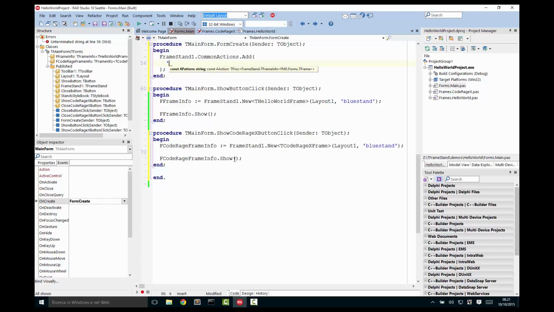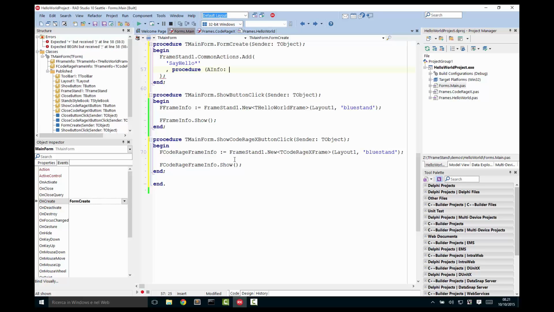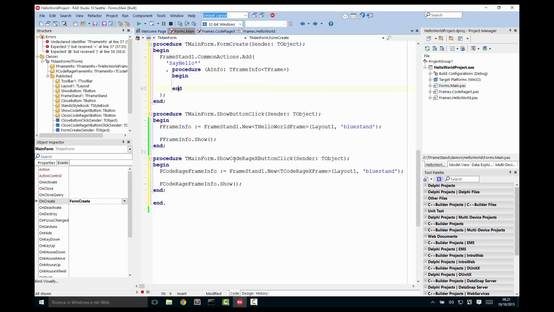So for example, I may want to have a say hello pattern. So everything that will start its name with say hello will match. And I can provide a procedure, an anonymous method that will have as parameter TFrameInfo TFrame.